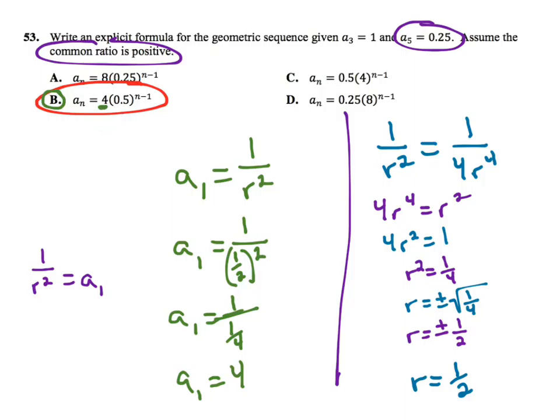Okay? The key to these is to remember a sub n equals our initial value, a sub 1, times our common ratio to the power of n minus 1, which is very much like y equals our initial value a times b to the power of x. Very similar. Not the same, but very similar. Hopefully these echoes will help you remember.